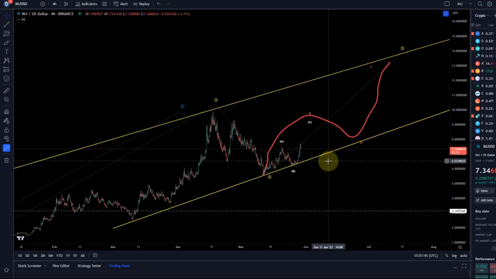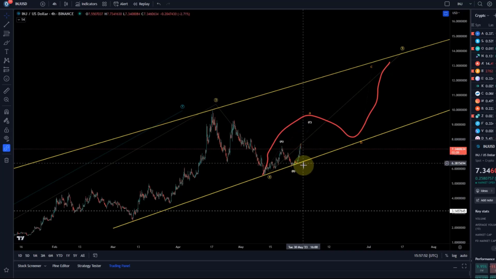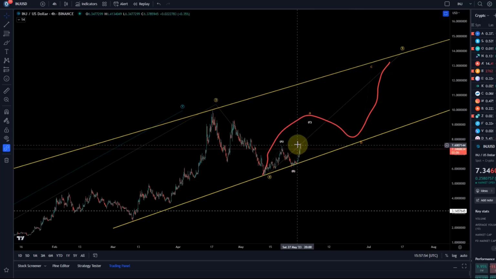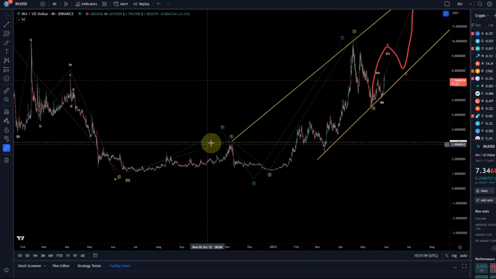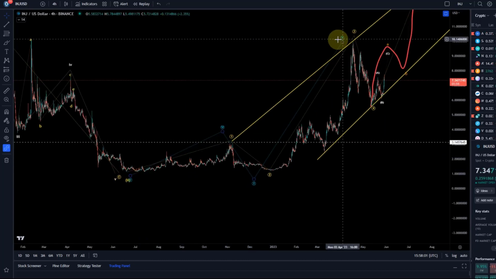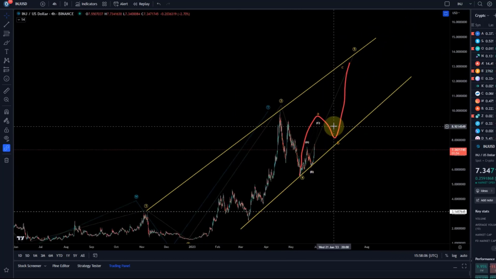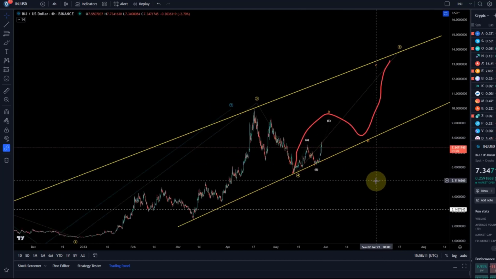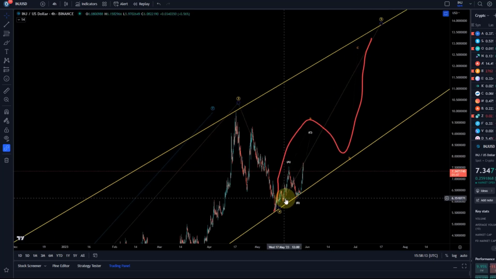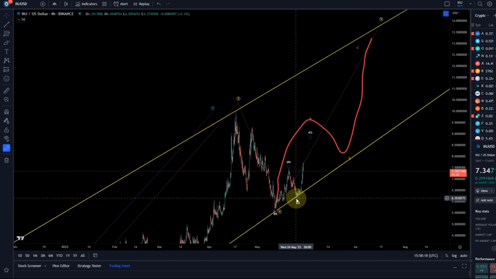This is likely, as long as we're holding that swing low, which is the B wave low, at $6.05. If we take that out, it would be an indication that we're breaking out of the trend channel and we may already have completed this move up, but then only in a WXY structure, and this chart would be extremely unreliable. It would rather suggest that this could then lead to new lows. So whatever INJ is doing, it really needs to avoid a break below that B wave low. And again, we talk here about roughly $6.08.